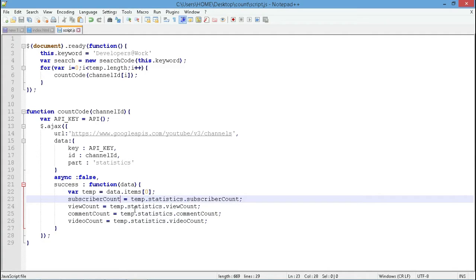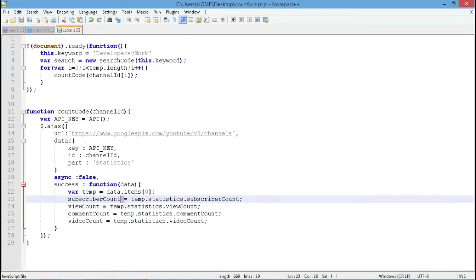Subscriber count is a global variable, and we are searching for at least, let me think, 3 channels. The first channel is going to take this, then what about the second channel and the third channel? When the turn comes to the second channel, the subscriber count will be replaced by the second channel, and when it's the third channel's turn, the third channel will take this to store the value of the third channel's subscriber count.